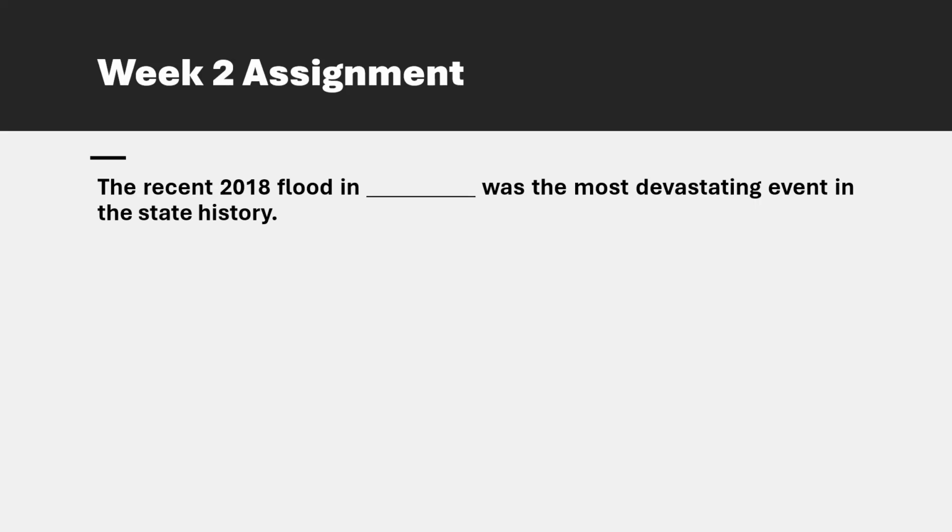Okay, so Kausalya is right. The place is Kerala. Of course, Bihar has also experienced flood events. But if you look at the question, what they're saying is, in the state history, I'm not comparing between states, but in Kerala, if you take a look at the flood events that have happened over a long period of time, maybe 100 years, this was the flood that was very devastating. It caused a lot of loss to life and property. So that's why this example was particularly pointed out. Bihar definitely faces these flood events every year, but in this particular case, the answer is Kerala.